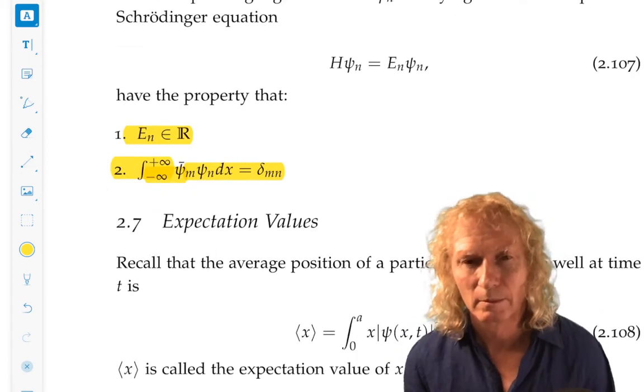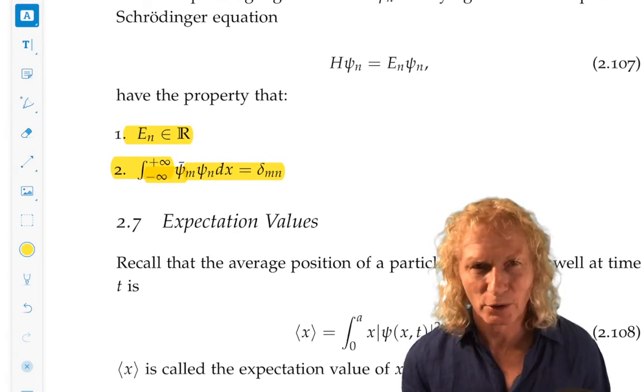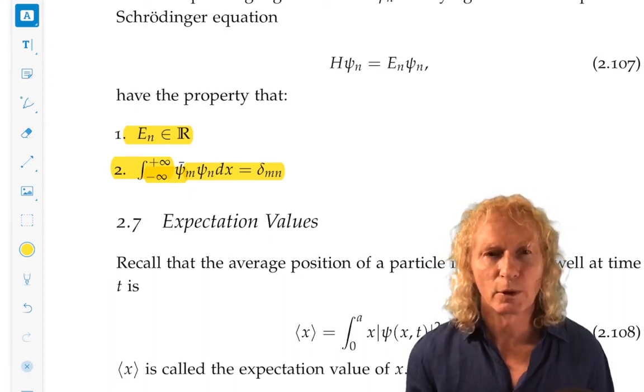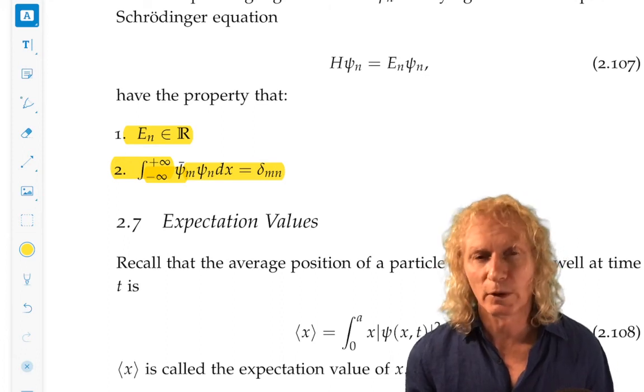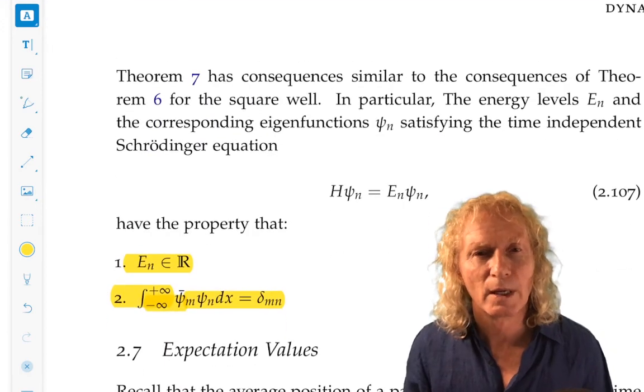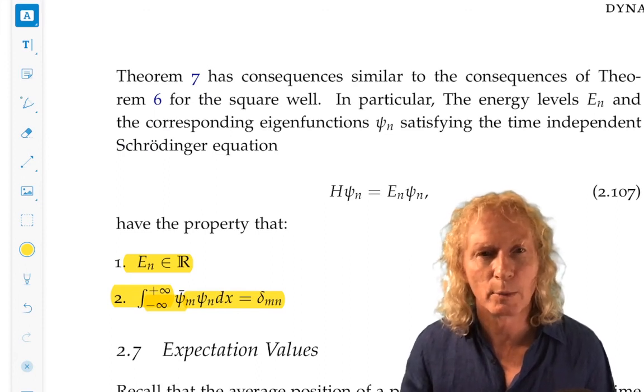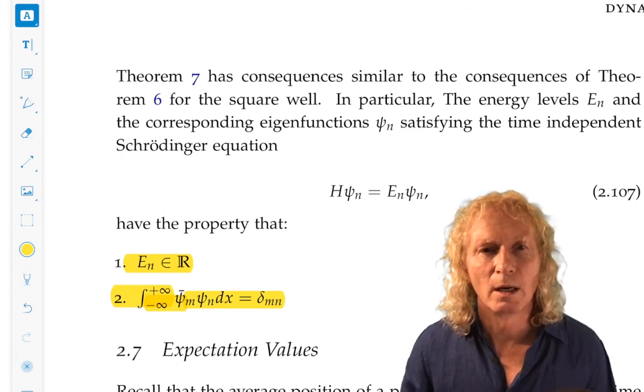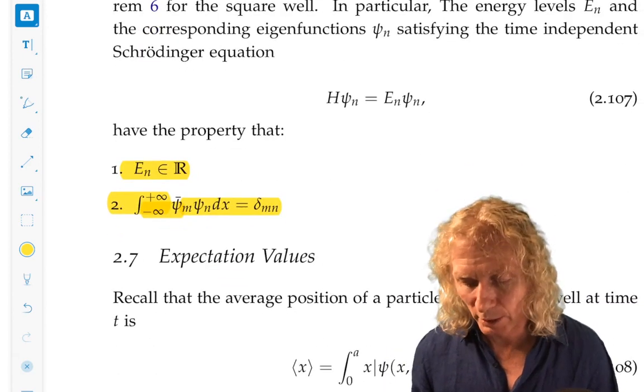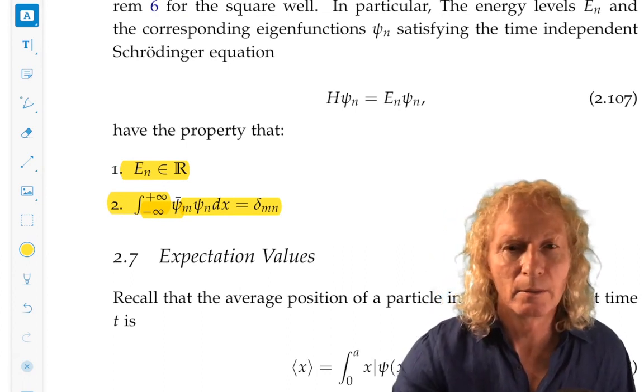So this is a nice section and I really urge you to pay attention to it and go back and study the analogy with how we prove these results in an abstract sense for the spectral theorem. Look at the hermeticity result and convince yourself that it's the same as the operator h being self-adjoint, but in this particular, very particular notation that's appropriate for the square well. A good place to stop. And you can see what the topic will be next time. So see you again. Goodbye.